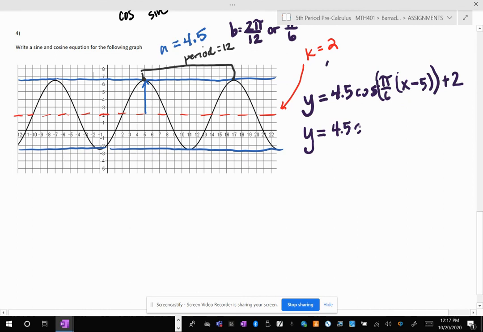Okay, next one, sine. Here's a great thing. For sine, it just means you have to look at where you begin. So that's going to affect your phase shift. So sine starts on the midline, right? We're looking for the midline because normally sine does this. So we're looking for this spot. We're looking at the midline, and when does the sine graph start heading up at the midline? Right here, right? So that looks like it shifted 2 to the right. So we're just going to do everything else.